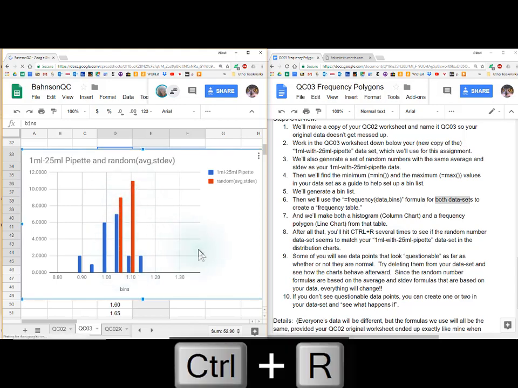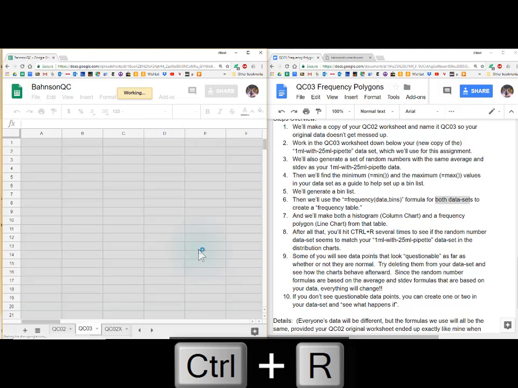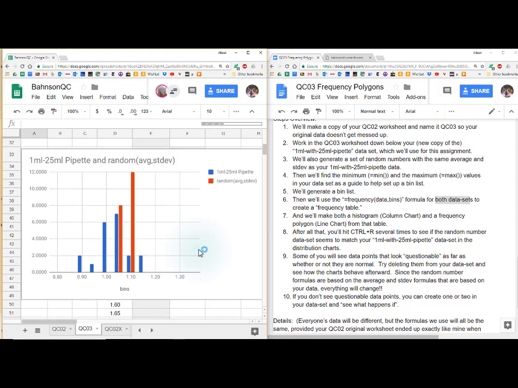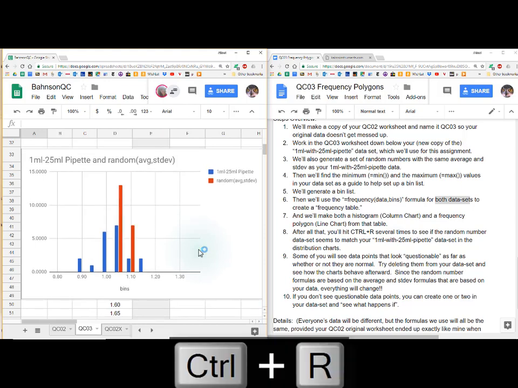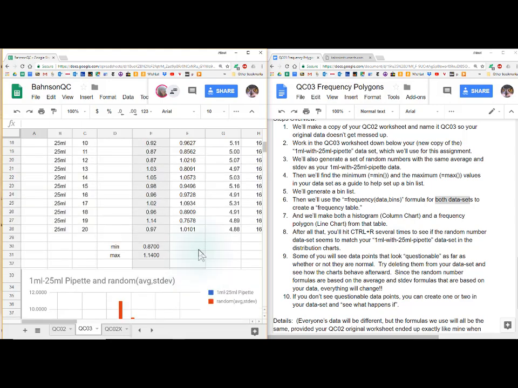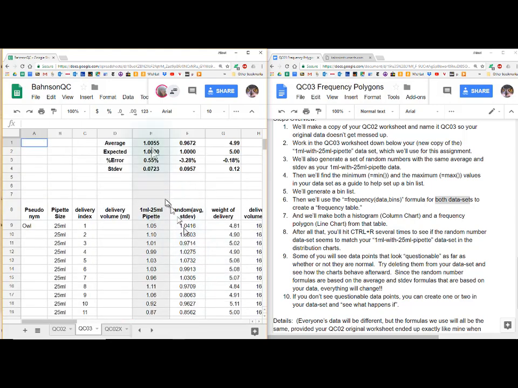So let's try Control R a couple times. After the first time, you have to scroll back. Control R, Control R. Something is not right there. That does not make sense to me. Why doesn't it make sense?